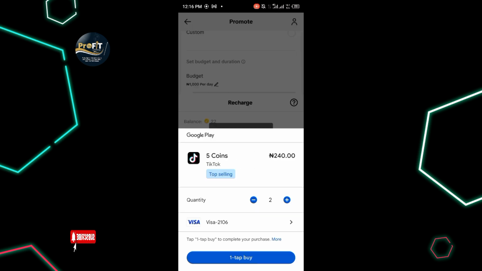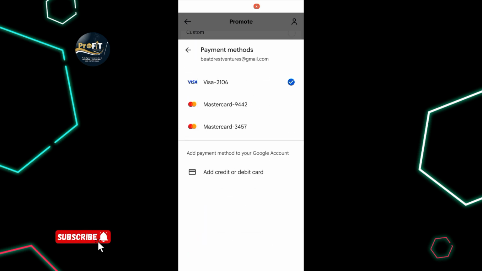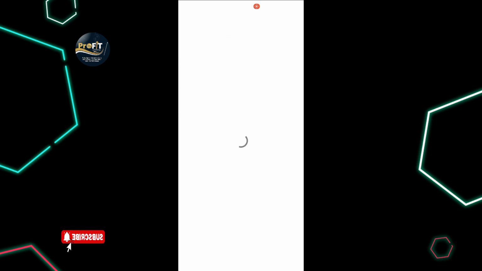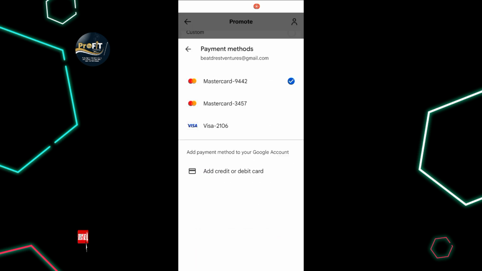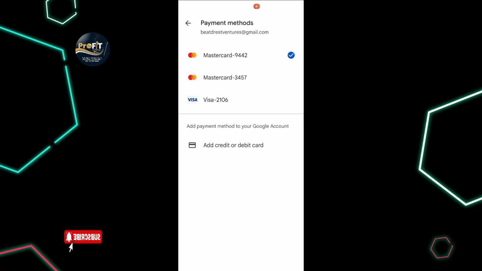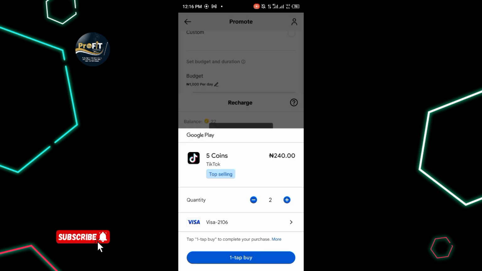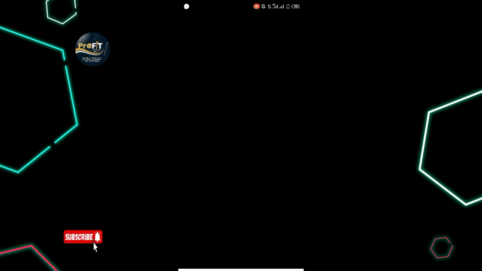Now it has saved that card. Can you see here now? Here is showing Visa card. Can you see? Before it wasn't Visa card, okay? So I can decide to switch back to my other card, UBA card. Can you see it here? But let's see if Access works. I'm not sure it works, but let me see if it works. I'm sure that UBA works. So I can click on buy, continue.